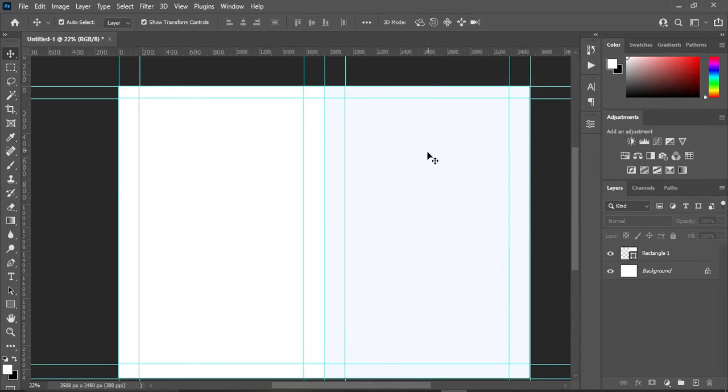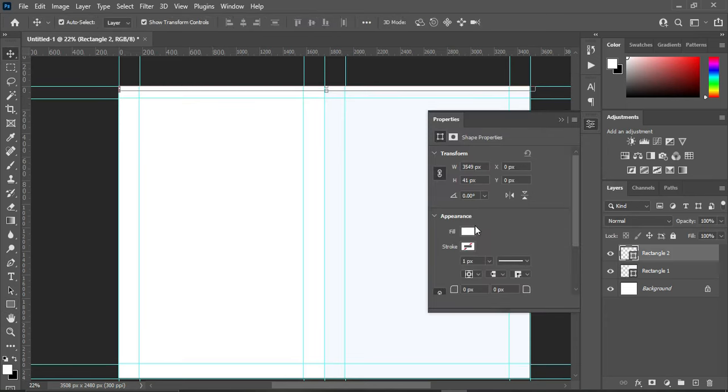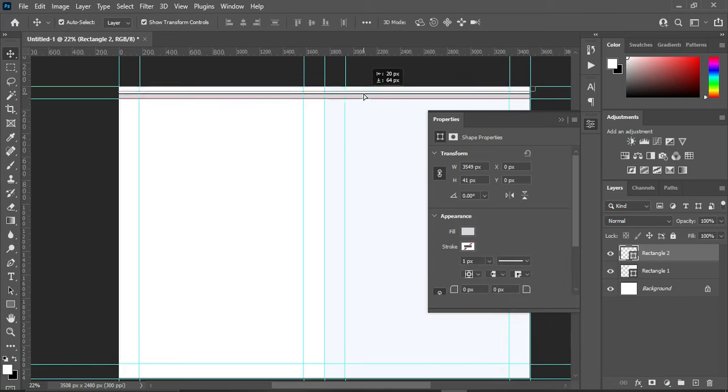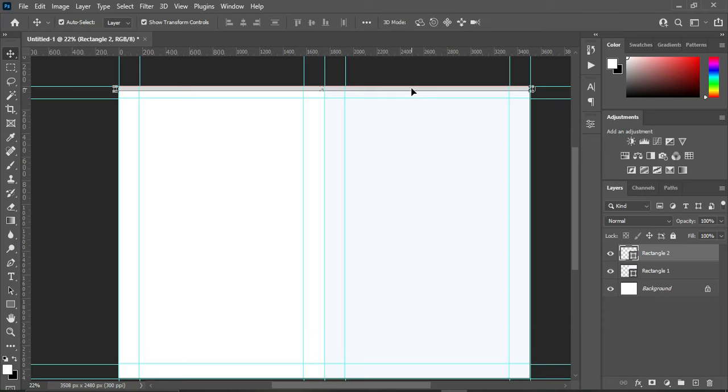Okay, now the next thing I'm going to do is to create a rectangle line, something this way. Okay, then I'm going to apply a color to it so that I can easily identify it. I think something like this will be okay. All right, now the next thing is to duplicate it as many as you can. So I'm going to fast forward over here.